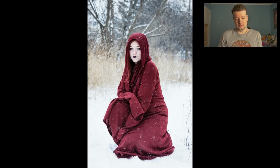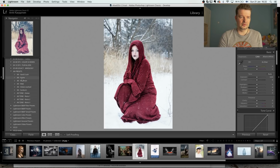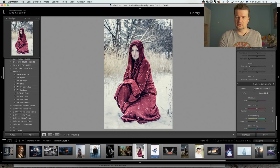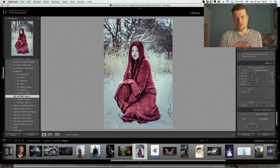Okay, winter portrait, a bit of natural light. I think the face is too wide. I think that's where we're heading, but I think it's this kind of flat light, the shape of the face. I like the red on the whole white, but there are some straying branches and things like that that could be fixed, and maybe do slightly of a vignette even. Let's try a bit. Even the hard crush could bring more and take the highlight, but definitely the vignette, if we slightly concentrate on the center, that might bring more. Kind of hard to say.